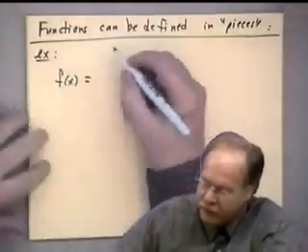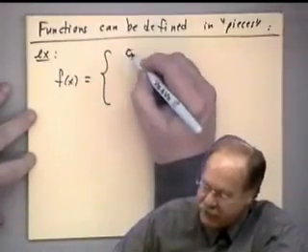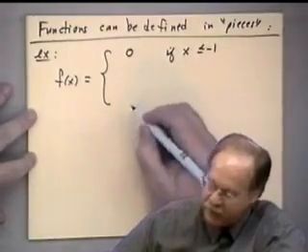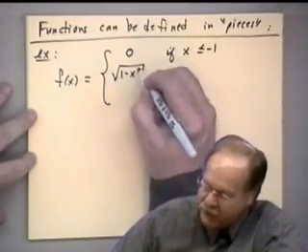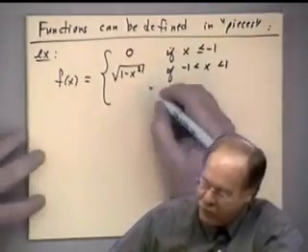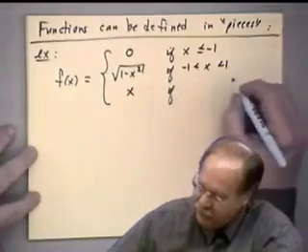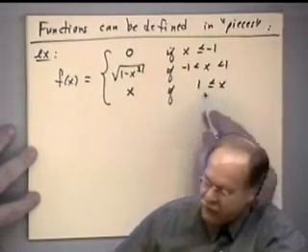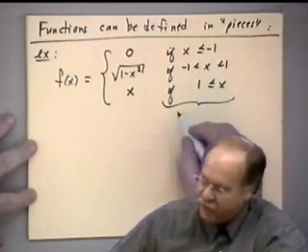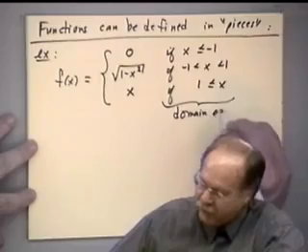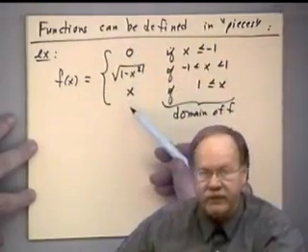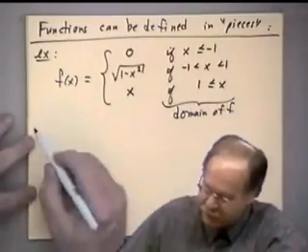f of x equals, and we'll define this in 3 parts, so 3 pieces. First part, it will be 0 if x is less than or equal to minus 1. We'll define it to be 1 minus x squared if x is caught between minus 1 and 1, and we'll define it to be x if x is greater than or equal to 1, writing it in that fashion. This part of this expression here defines the domain of f, and that's how these piecewise functions are organized. The domain is here. This is the functional value on those domain strips.